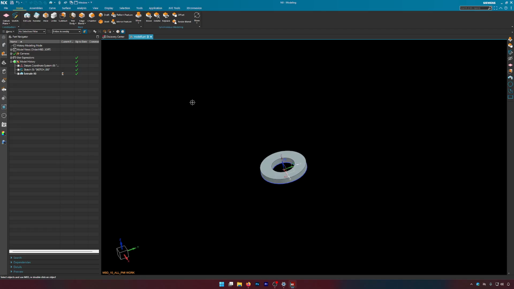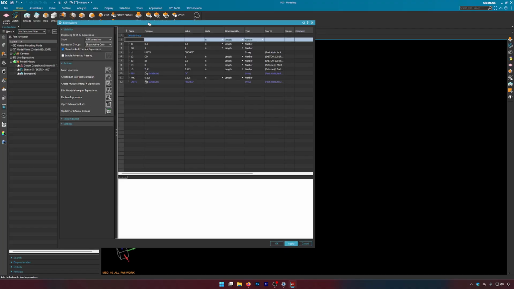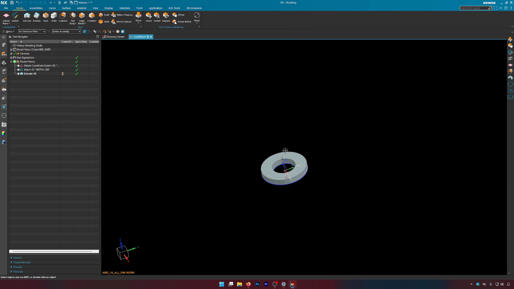Now, if you want to see what the variables are, all you have to do is hit Control E. And as you can see, this shows me all of the parameters that I have so far. Don't worry about this rev and units. These are just my local parameters. But everything else is strictly derived from the model. For example, there's THK, which we input. There's ID, and then there's OD. So this looks pretty good. This is a good start.